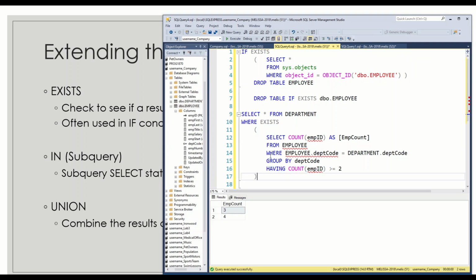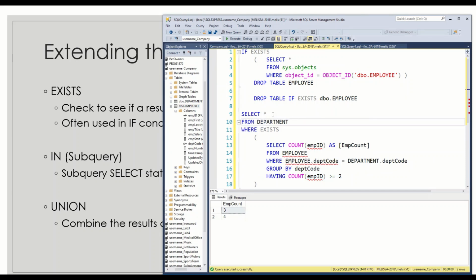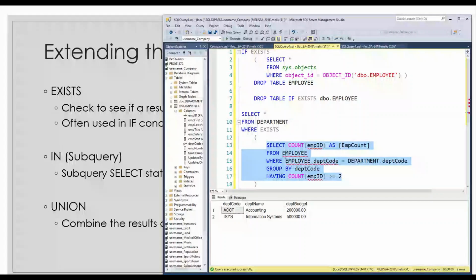So for departments that do not meet this having criteria, they won't be included in the main results. So exists is just a true or false. But the true or false is, does this particular department code exist in this particular result set? Does it return anything? Yes or no?